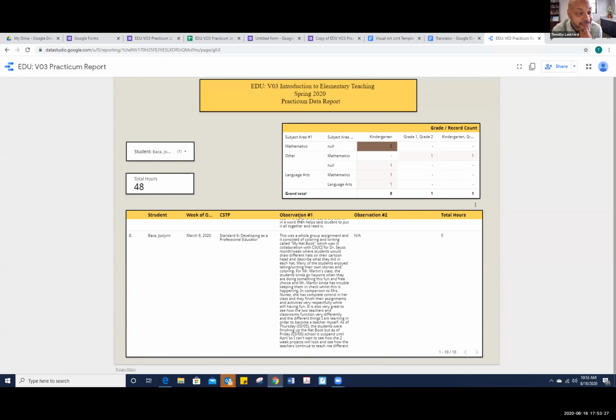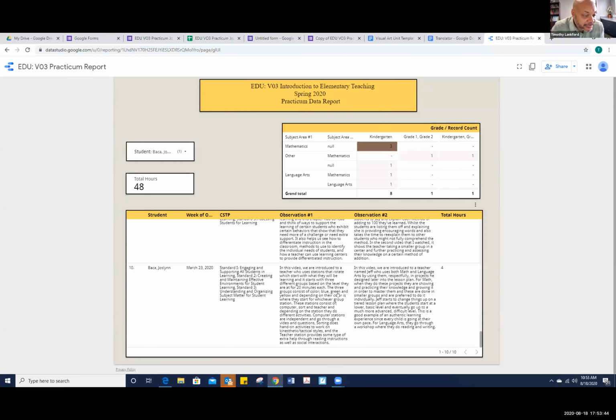So observation 1 could have been, they could have observed in more than one class on that day. So that could account for more observations.